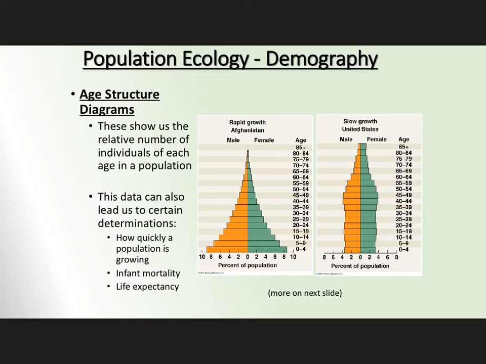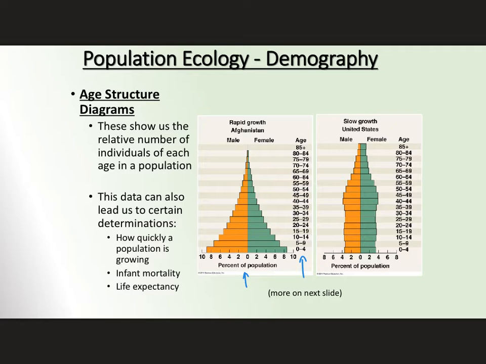Now, one thing that I hope looks familiar, because we tend to cover them both in freshman biology but also in geography class, are age structure diagrams. And if you recall, age structure diagrams show us a breakdown of the relative number of individuals at each age range in a population. So we see our ranges here, and then typically we are graphing this against the percentage of the population, not an actual whole number. And these are unique because they can tell us a lot.